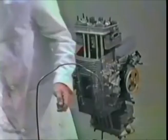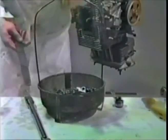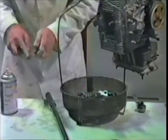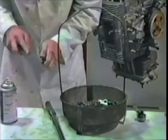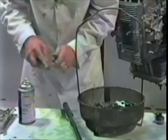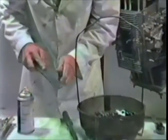Remember now, we had a couple of rockers that had a few pits on them. They weren't bad. So you take a medium mill file and surface them by doing about 100 strokes this way. Try to pivot the rocker at the same time you're filing to get the same type of curvature the rocker has on it. After about 10 minutes of this, you'll find you've got a fairly smooth rocker, which we have here, because I've been doing this for a while.